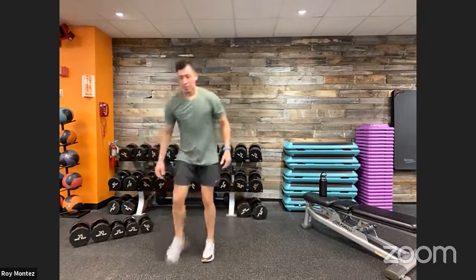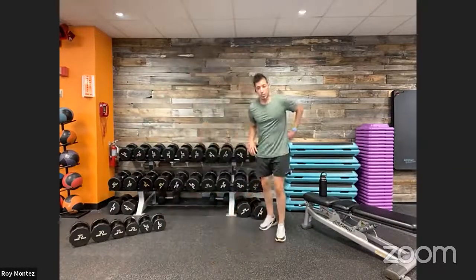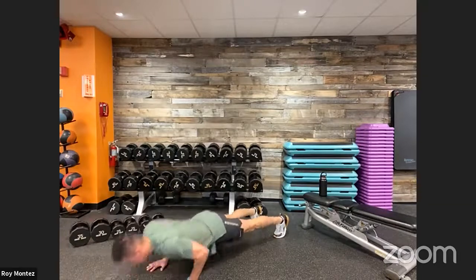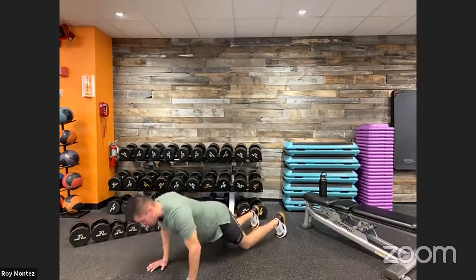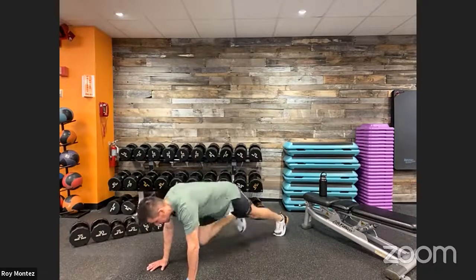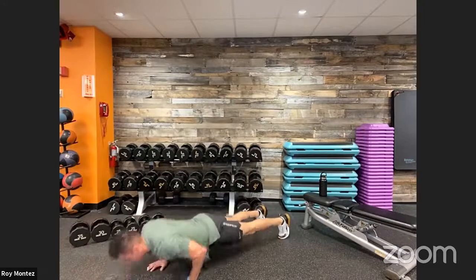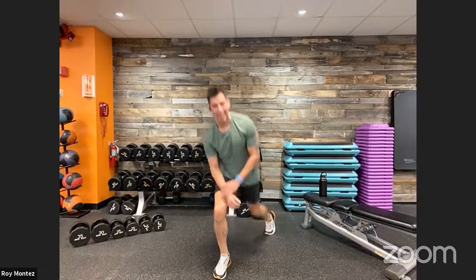Fifteen seconds of rest, then we have 10 mountain climbers and two push-ups. Ten mountain climbers and two push-ups — finish out round number two nice and strong. Four, three, two — stack those hands under our shoulders. Here we go, 40 seconds of work. Reset — two strong push-ups, chest hits the deck. If you need to regress with those push-ups on your knees, go ahead and do that — lead with your chest. Knees are on the ground, drop down, right back up. Hands stay the same — stacked underneath our shoulders. Last eight seconds. Out in five, finish it out — two, one, and time. Good job, team.